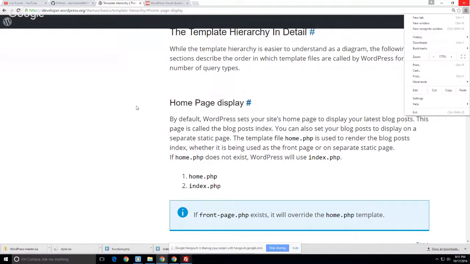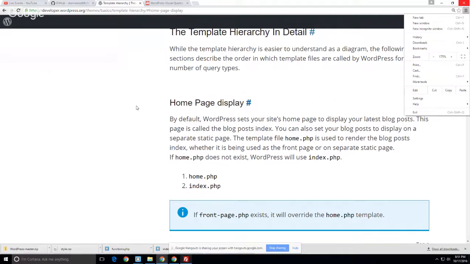The homepage is what you all know as basically the homepage. But by default in WordPress, the homepage is set as a blog post. I think you have to go into the settings in order to change it.